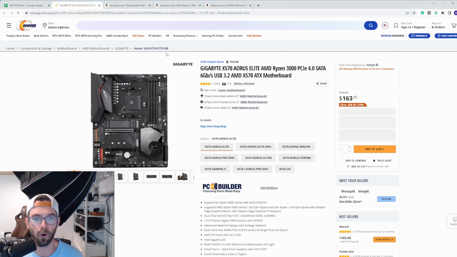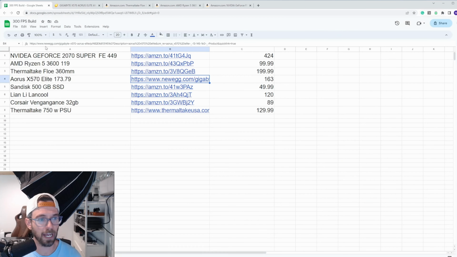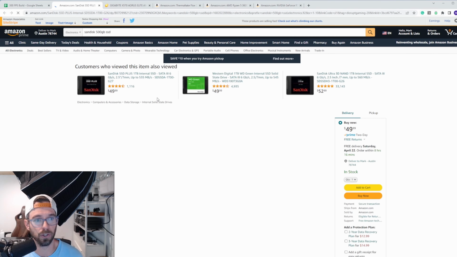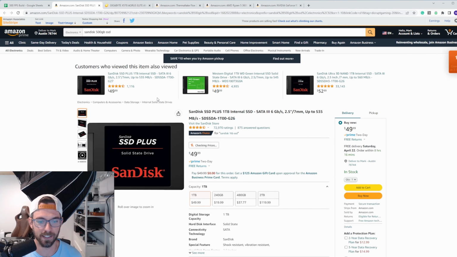Motherboard is the Aorus X570 Elite. Again, just kind of a value motherboard, and it looks like you can get these brand new for $163, so not too bad. Memory was an old SSD I had, so obviously if you can use it, get an M.2, you'd do that, but for a terabyte, $50, not too bad.